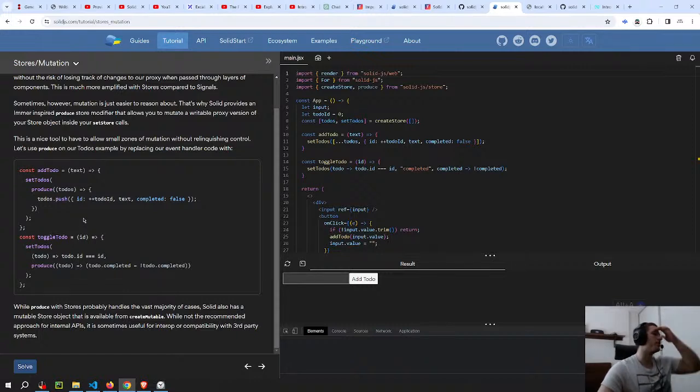So what's the biggest difference here? Yeah, so the difference is that before it was spreading here and then passing the object, and here you're just pushing the new one to this one. So the framework or the function probably does the work for you of copying the other one and then diffing based on whatever you pushed.